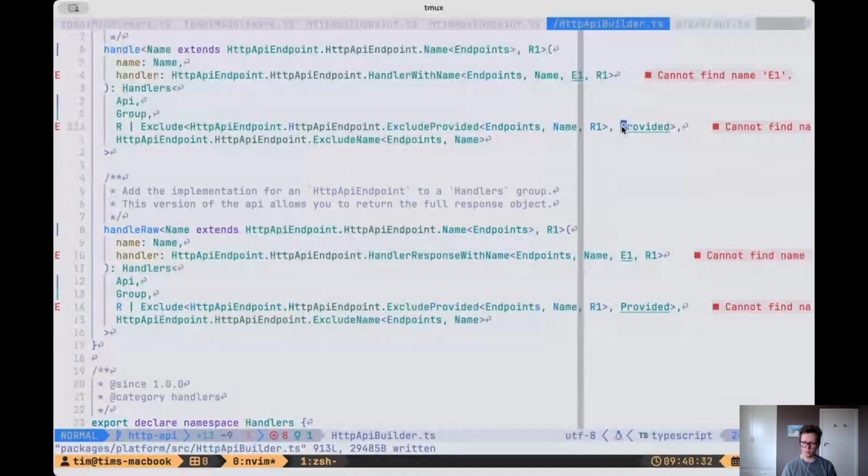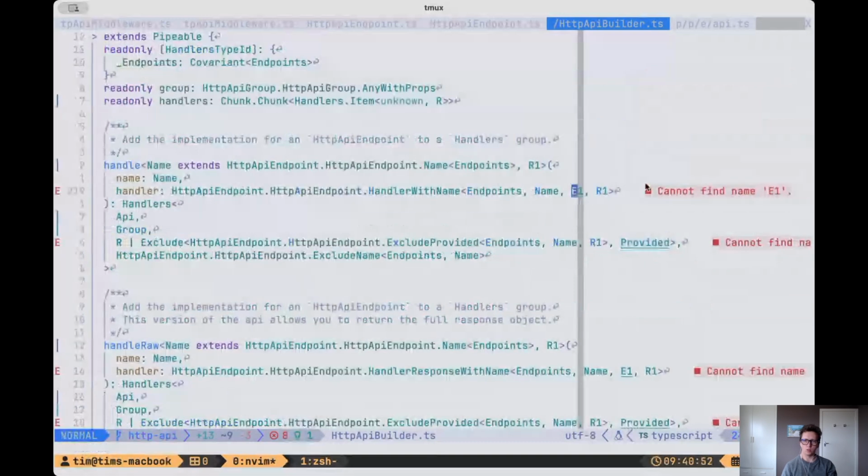Provided. So here we can add, here we need to extract what the middleware is providing.